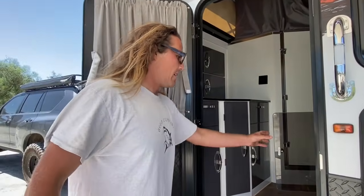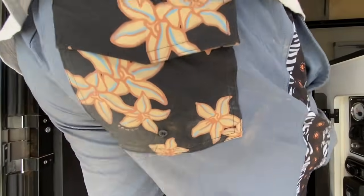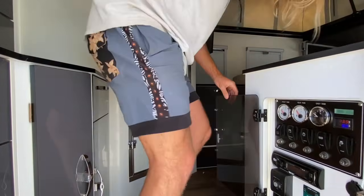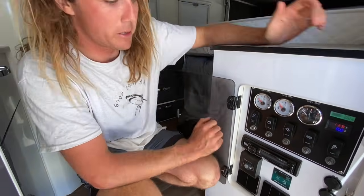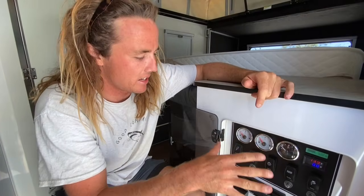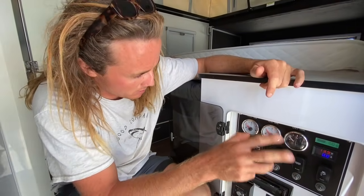And then inside, I'll go through the electrical panel. So let me take my shoes off or Sarah will crucify me. So this will probably look pretty daunting to someone that doesn't understand exactly what's going on. So I'll start at the top.